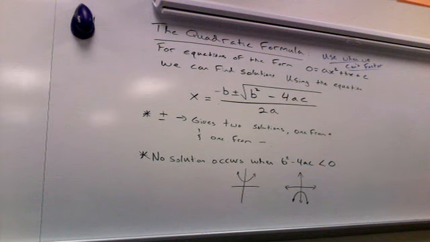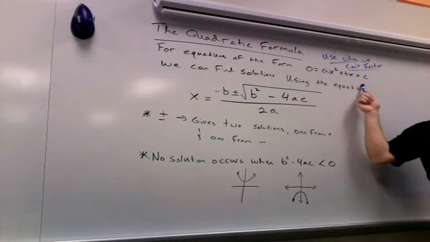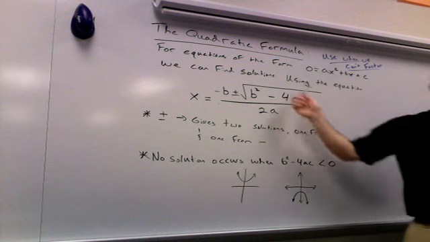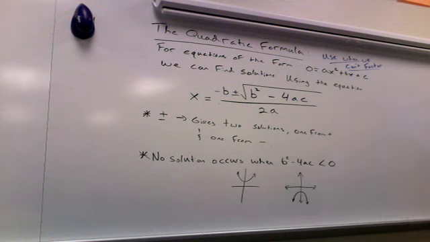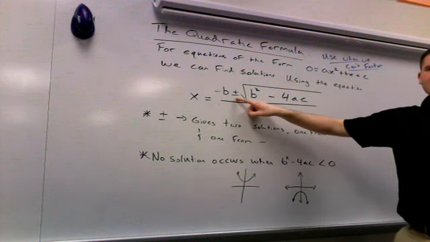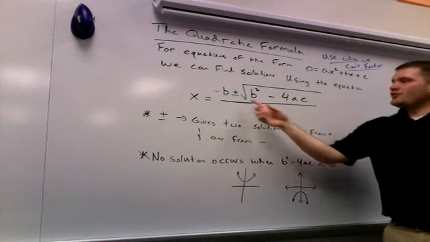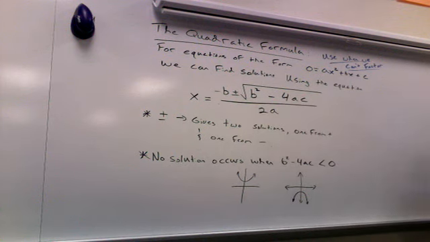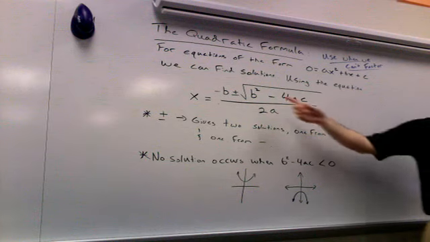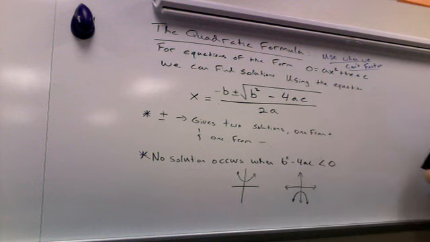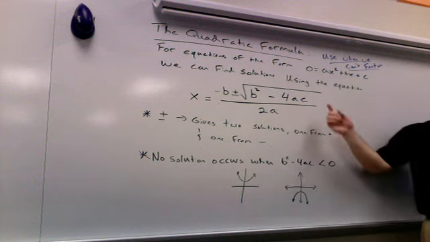Now you're probably saying, well, this usually gives me 2 solutions, doesn't it? And then you look at the equation and say, equations usually only give me one answer. But there's this part right here, this plus or minus. One time we do the equation with a plus there, one time with a minus there. So that's how we get our 2 solutions. Do it with a plus, get one solution. Do it with a minus, get the other solution.